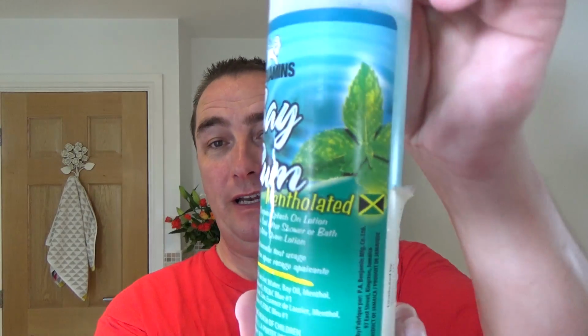Thayer's. And then Benjamin's Bay Rum Mentholated Aftershave Splash. Got a big spout on it, so you have to put your finger over the edge. So it's like a bay rum scent with a kick of menthol, which is going to finish it off lovely. Right.